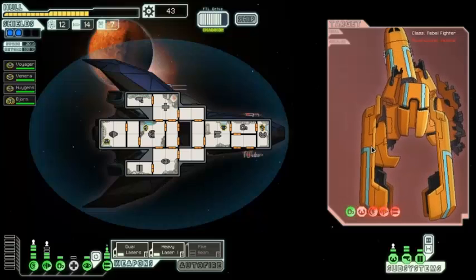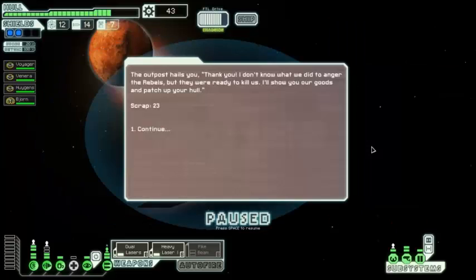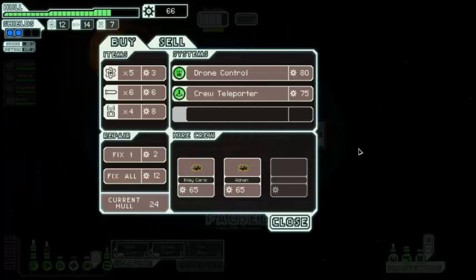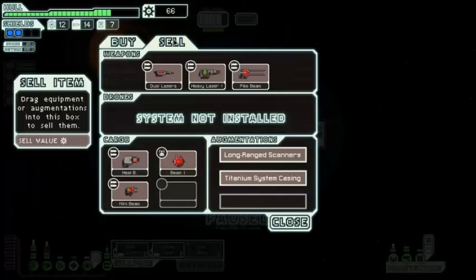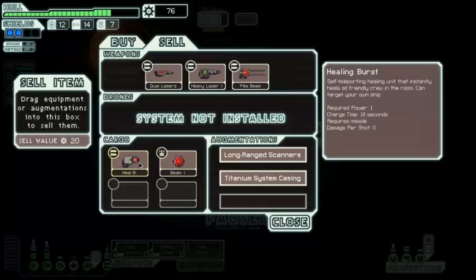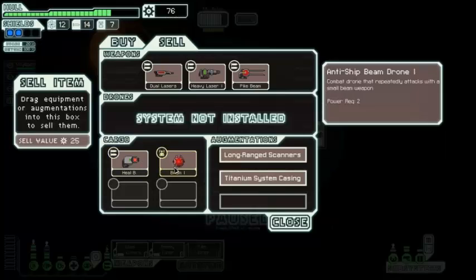Down go the rebels. The outpost tells us, "Thank you. I don't know what we did to anger the rebels, but they're ready to kill us. I'll show you our goods and patch up your hull." We get 23 scrap, some repairs, and a store. Fantastic. Right, what do we got here to sell? We definitely want to sell our mini beam. Ooh, what about the healing burst? Well, I'm probably not going to get that.